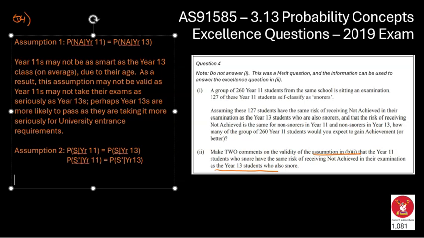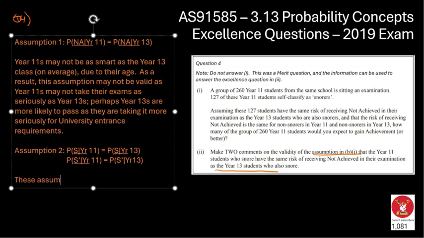So that means they're volunteering this information themselves, and we don't really have that information about the year 13s too. So I feel like the year 13 information is going to be a bit more reliable than this year 11 information. And because snoring, I think, would be seen as a bad thing, maybe some of the year 11s who do snore have lied and said they haven't snored. Or vice versa, maybe they're in front of their friends, and some friends are joking around saying they're big snorers just for a cheap laugh. So this self-classifying thing, I don't really like, and it doesn't give me any faith in the year 11 information.